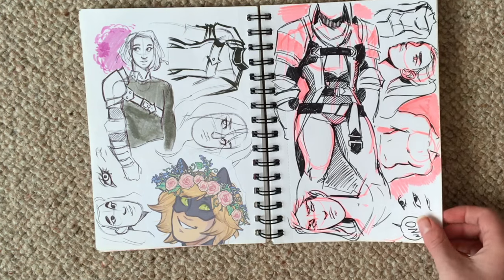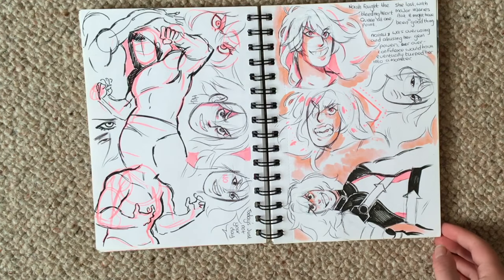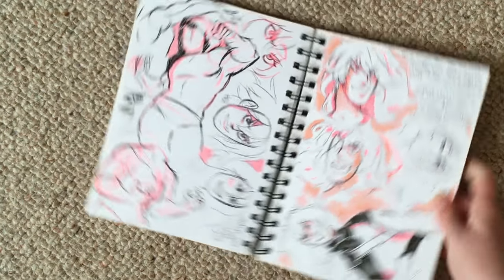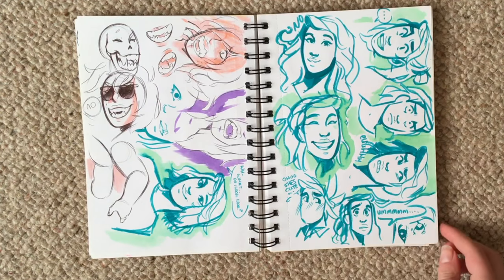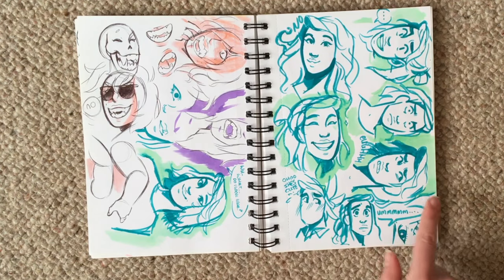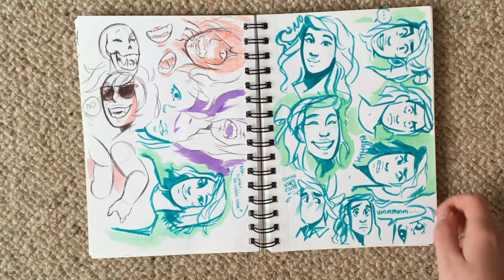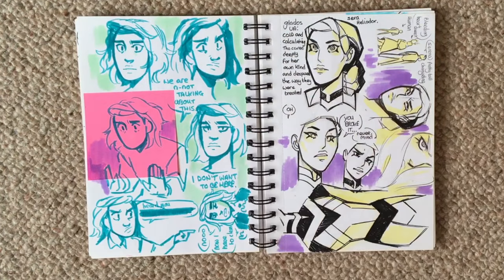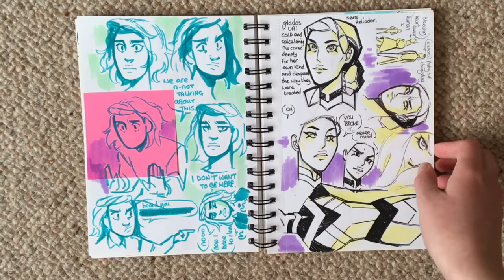That probably won't show up because it's really bright — I think it's like a highlighter. I really like drawing with highlighter, or at least shading with it. I really like this idea of drawing with a really colorful pen and then going around with a lighter version of it — like the teal and then mint green. I really like that color combination. I'm just practicing expressions here, seeing how extreme I could push them.